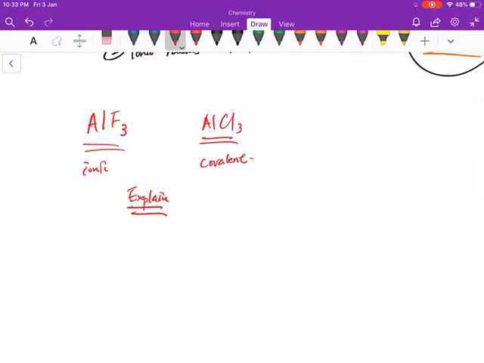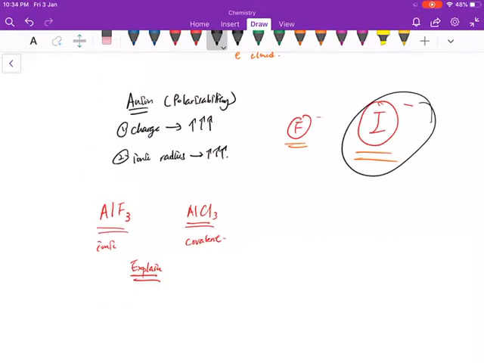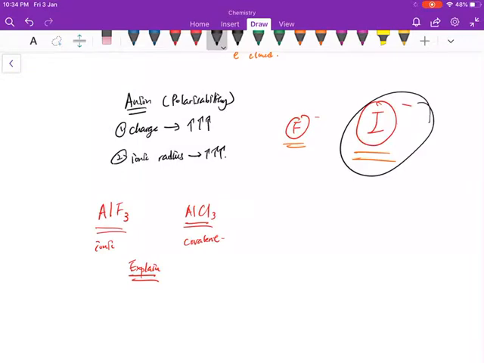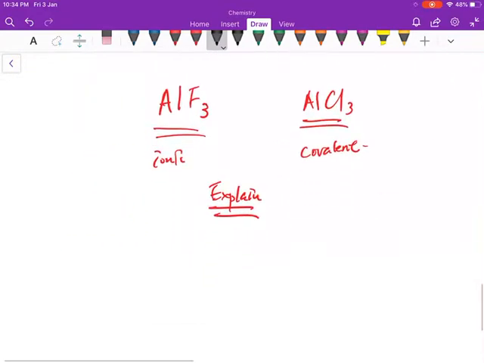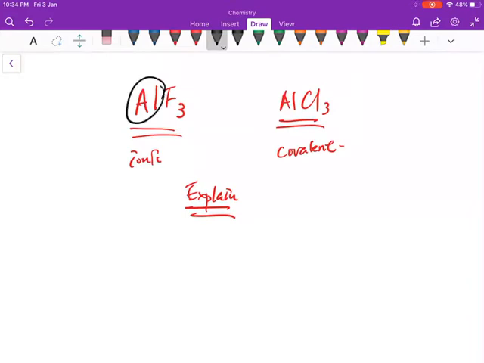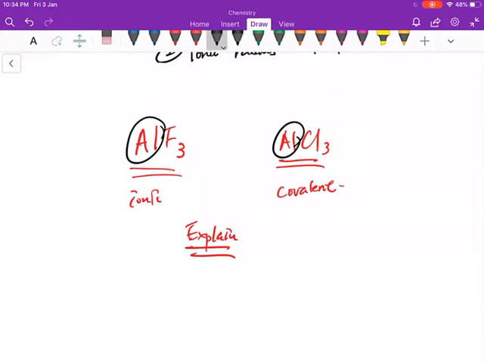Right, so we'll now talk about the reason behind why this is so. It is really to apply the knowledge that you have just now about polarizing power and polarizability. Well, as we know, they have the same cation, and FYI, aluminium is quite a strong polarizing agent because it has a +3 charge and has a very small ionic radius. So its charge density is quite large, and it can easily attract the electrons from an ion.